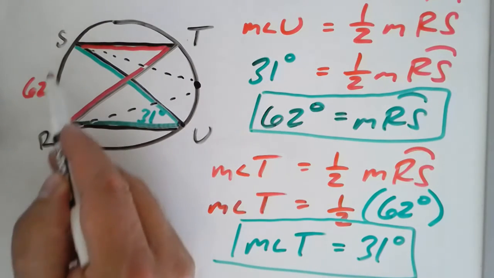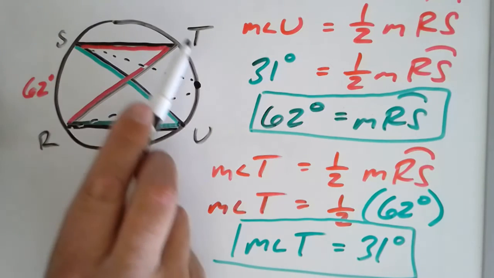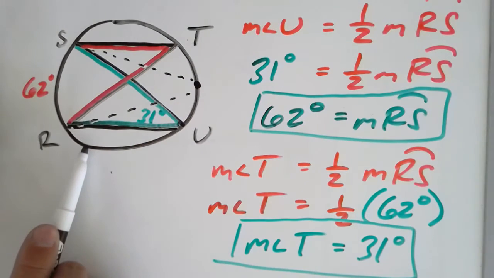31 degrees again. Because it would be the same 62 degree arc. So I could simply just rotate somewhere along this greater arc, some vertex point. And as long as it had the same angle end points, it would always measure 31 degrees.